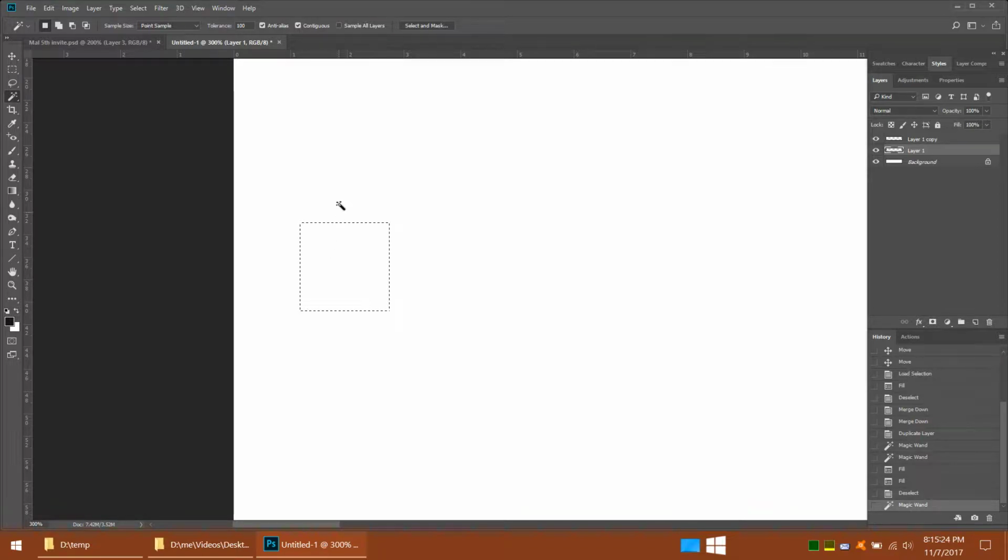There we go. So you can see all three layers on this middle layer, and I'm going to pick the middle one. And then I'm going to click on the top layer with that middle box selected.